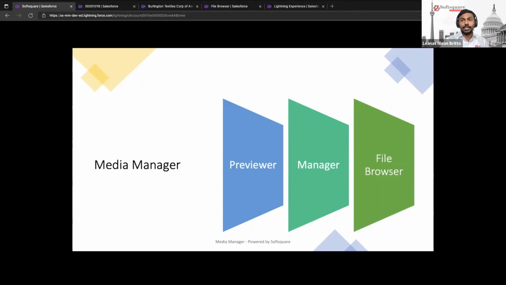And file browser is a relatively new concept. You can search any object in Salesforce, like invoice, but in the result context, you will see the related file attachments. For example, if you want to quickly find all overdue invoices and quickly review their related attachments, file browser is the module to go to.